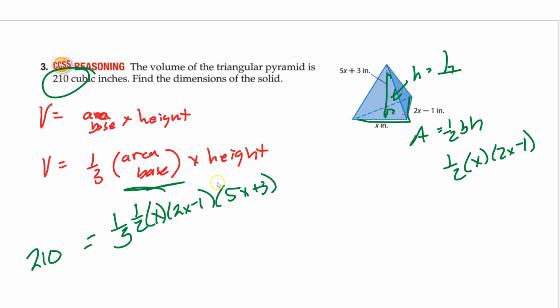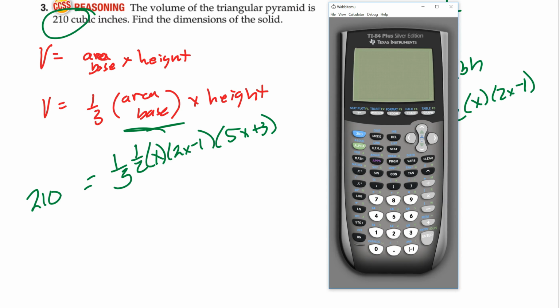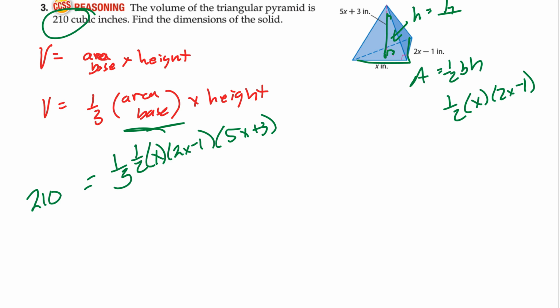So they want me to solve this. And if you remember what I said before, what they want you to do is multiply this all out, set equal to 0, find all the rational roots, all that stuff. That's like a 30-minute problem. In an application problem like this, feel free to use your calculator. I'm going to go over this again because it's so important. You've got to know how to work smarter, not harder. I'm using my calculator on this.